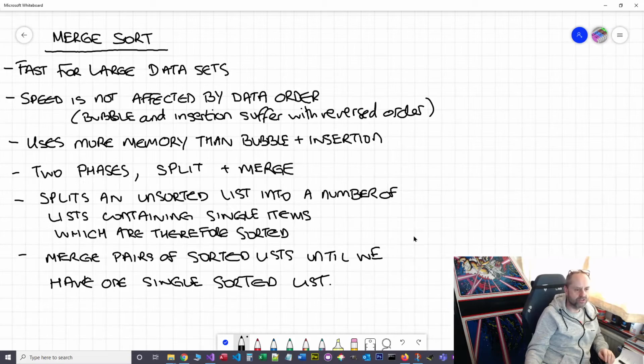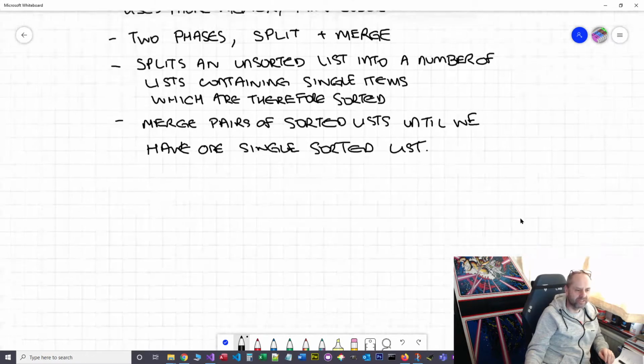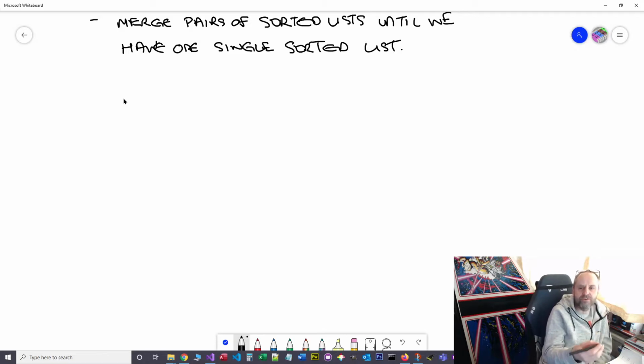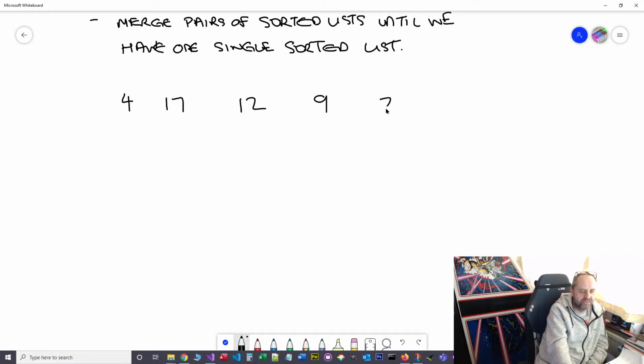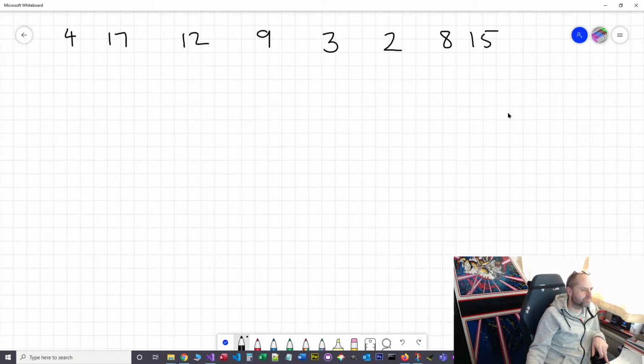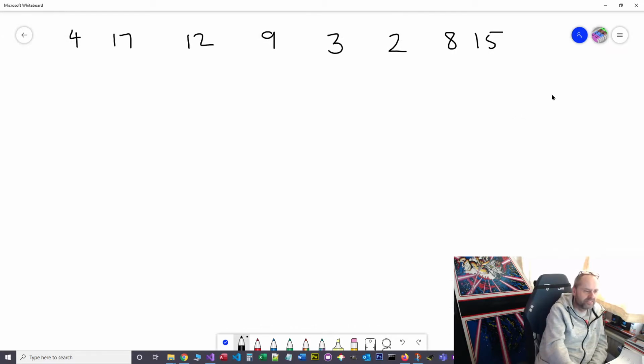So let me scroll my page. I'll do it vertically then. Right, so let's say we have got a list of numbers. I'm going to show you a different way of writing a list, and this particularly makes sense when we're doing merge sort. I'm going to do a set of numbers. They don't have to be in order, which is nice because I can't think of any numbers in order. 17, 12, 9, 3, 2, need a couple more, 8 and 15. Right, so I've got a list of numbers. Let me scroll that up the page now. The whiteboard is really weird. It doesn't let you move things off page.